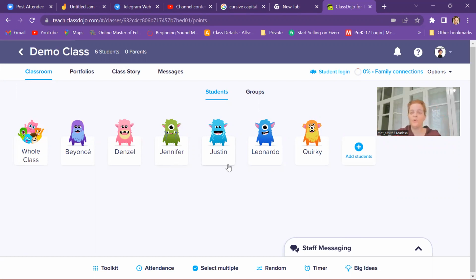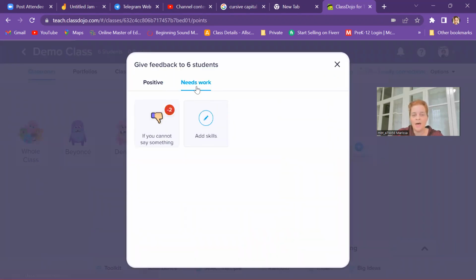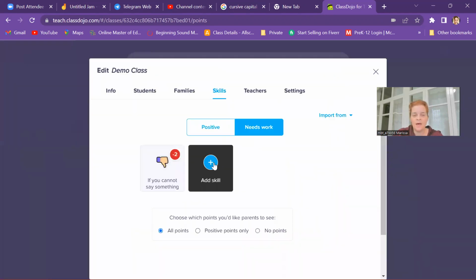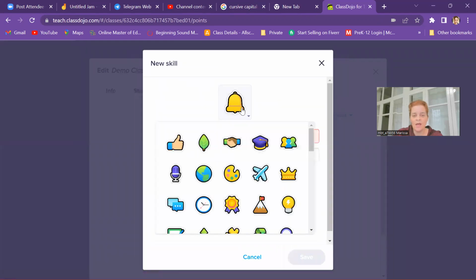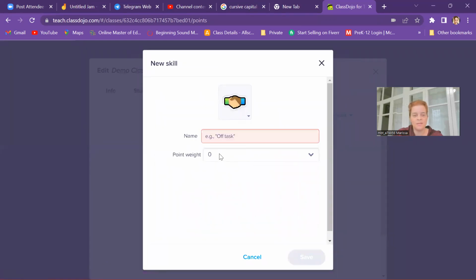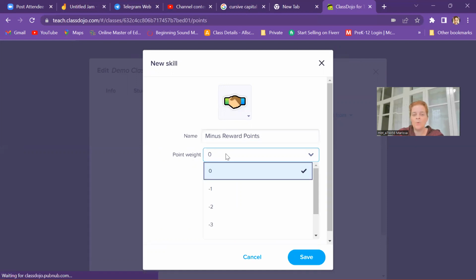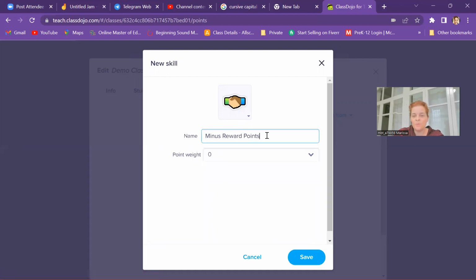So if you're doing a reward, what I like to do here is I do a skill and an icon, and minus reward points. And the system will only allow you to do up to 5. So you could do minus reward points, -1, -2, -3, -4, -5.